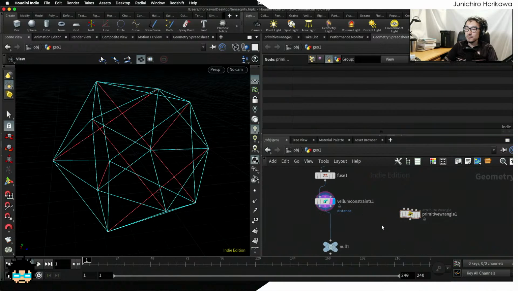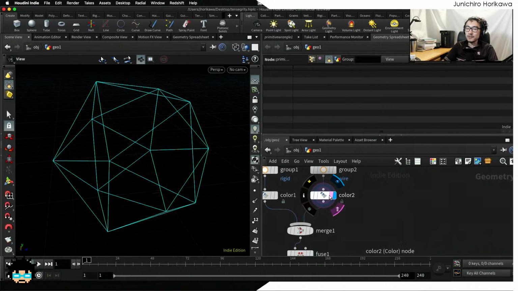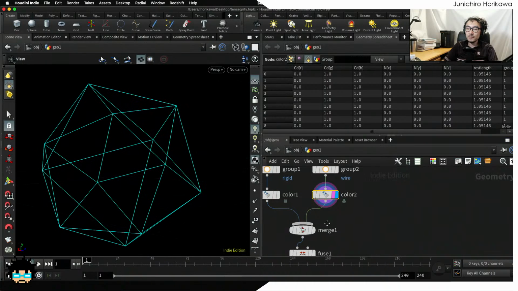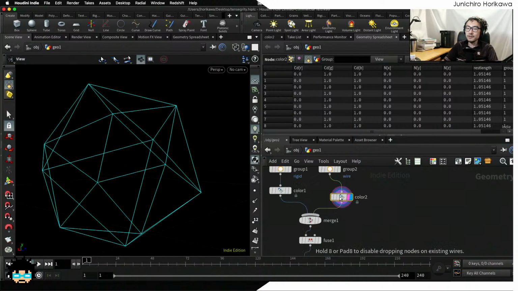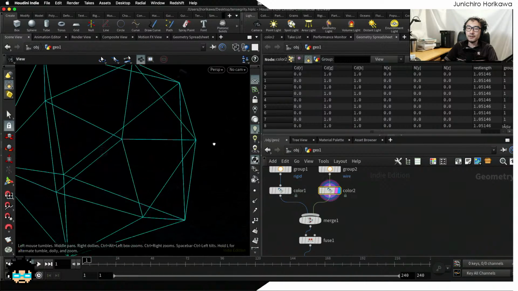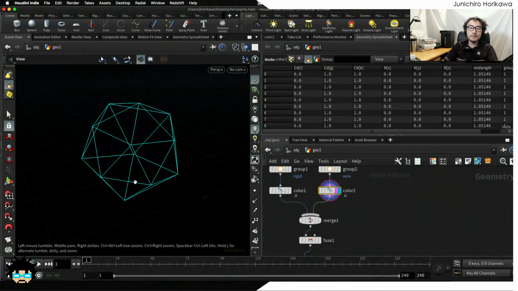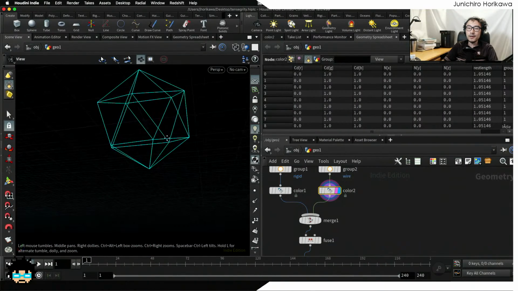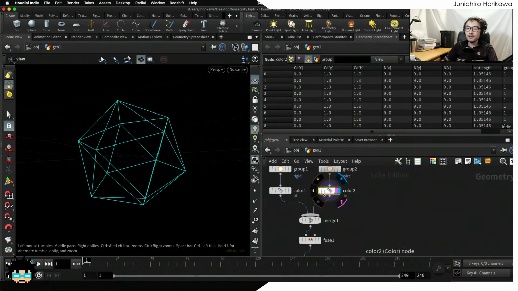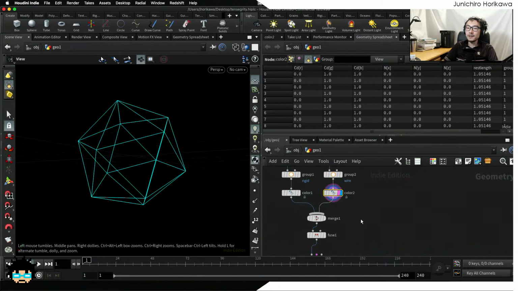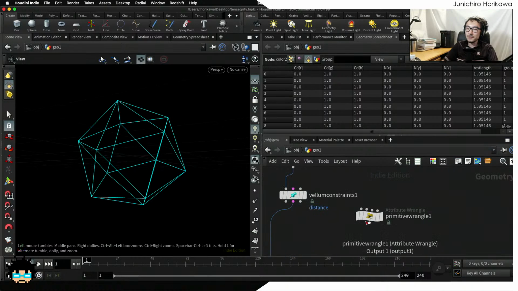That should be really easy to find out because you already have the guide geometry, which is this one. Before creating the constraints, you already have this set of geometry created as wireframe wire lines. So I can use these as a guide to find out which one is wire and which one is rigid.